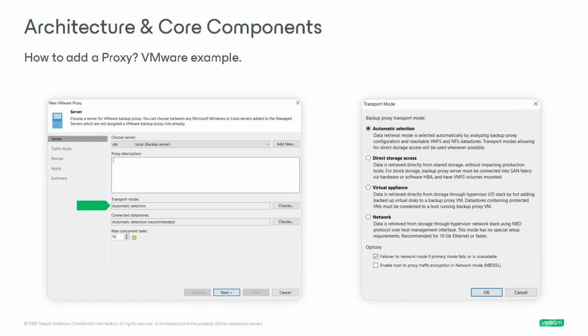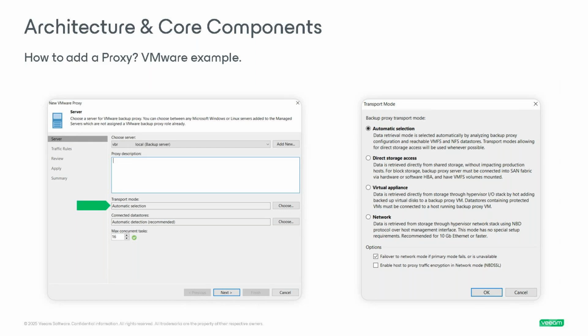We discussed the transport mode. So depending on if the prerequisites are met for virtual appliance or direct storage access, automatic selection should choose the best one that it can. But sometimes it's best just to statically set it. And then the two checkboxes at the bottom: failover to network mode can be helpful.